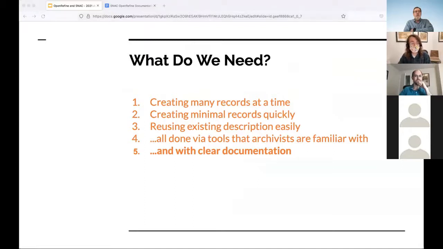So as the SNAC community began to use the plugin, they provided excellent feedback on the use and needs of the tool. What we found was that while the plugin itself satisfied real needs for SNAC users, there were many questions about how the plugin worked and how to use it, and how to implement it in existing processes. In particular, there was an interest in end-to-end documentation, which would walk new SNAC users through the process of loading existing data en masse via OpenRefine.